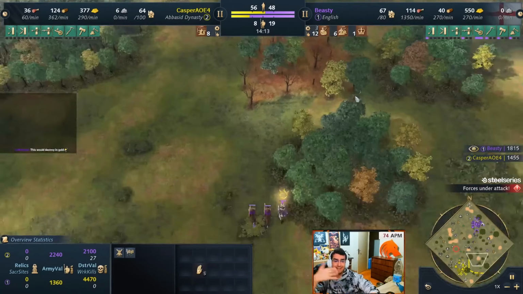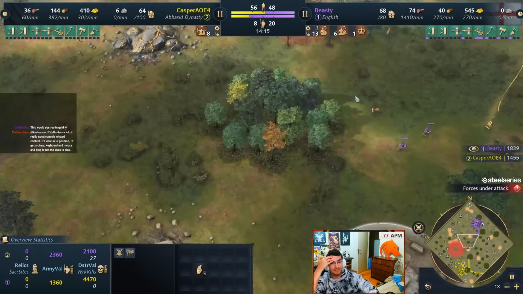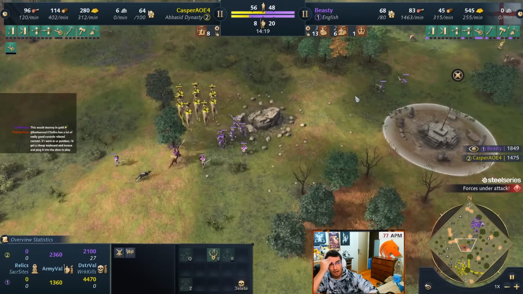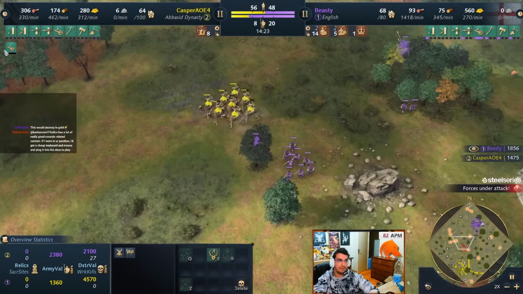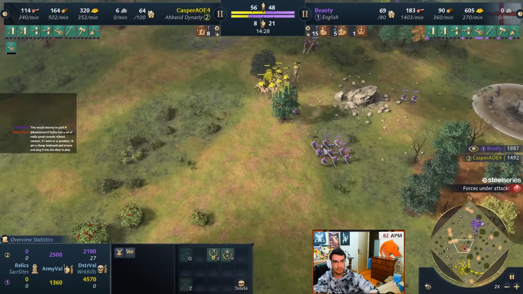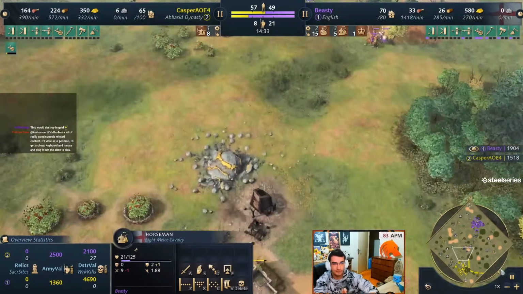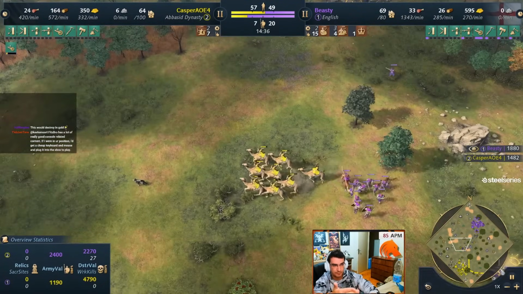So, what I can do here as well, by the way, is I can just put more workers on gold and age up here. But I decided to just keep making units and commit, just so I can show you guys what that looks like. And again, now he's trying to push out, so he doesn't wait in his base and cause idle time, which is a good decision from him.